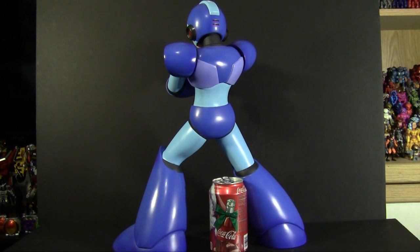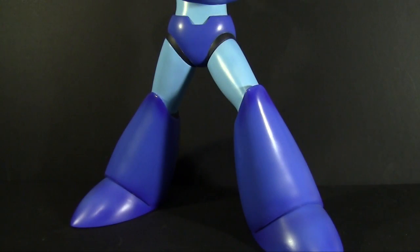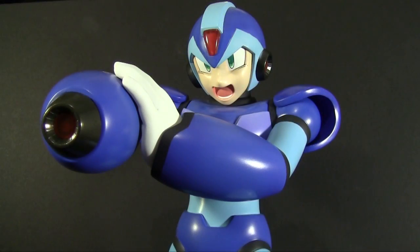He's made quite a bit differently than Mega Man, with fewer assembled parts in the body and cast only in the darker blue plastic. The light blue as well as the black lining is all painted on. Speaking of paint, there's more airbrushing here, with shadows and highlights to give X's armor some more metallic definition. Like the first figure, the face is a huge highlight to the sculpt.